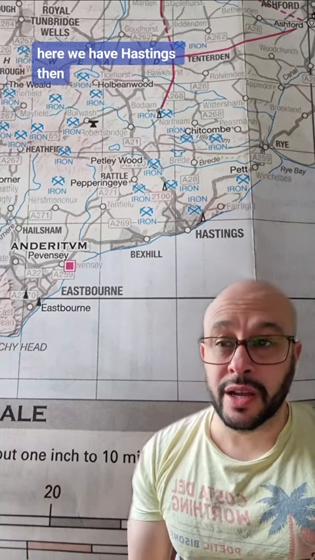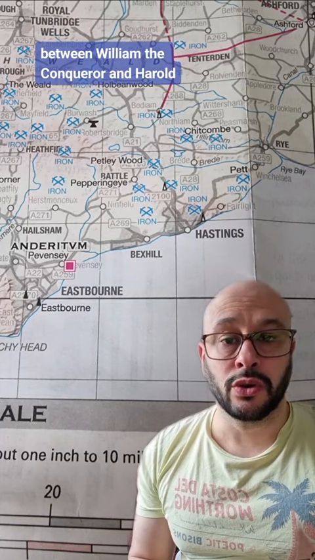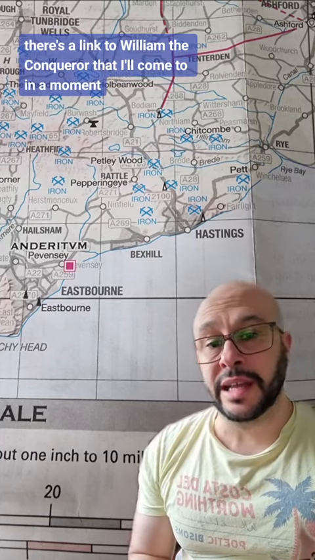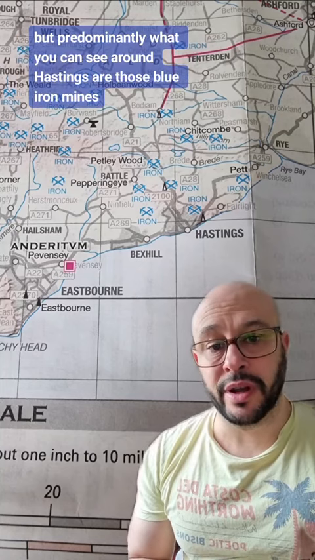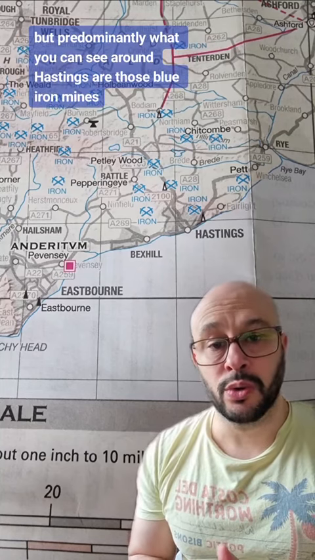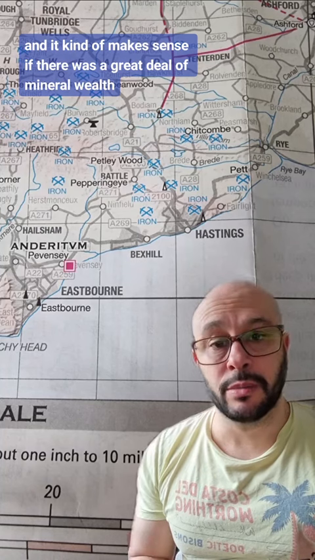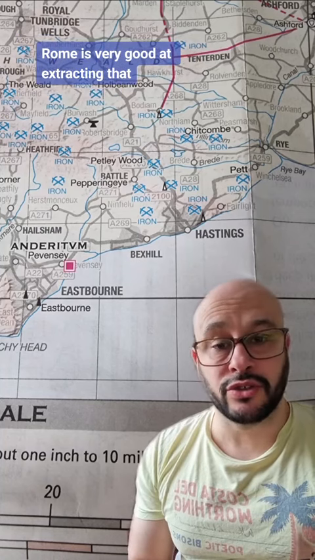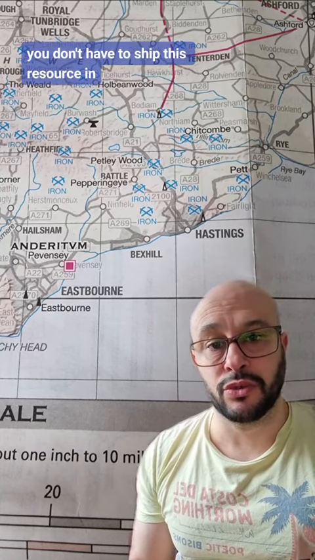Here we have Hastings then. It's probably a bit more famous for the Battle of Hastings between William the Conqueror and Harold, and actually there's a link to William the Conqueror that I'll come to in a moment. But predominantly what you can see around Hastings are those blue iron mines. And it kind of makes sense. If there was a great deal of mineral wealth, Rome was very good at extracting that, and it would have made things easier because, of course, you don't have to ship this resource in. You can access it, and Romans obviously need a fair amount of iron.